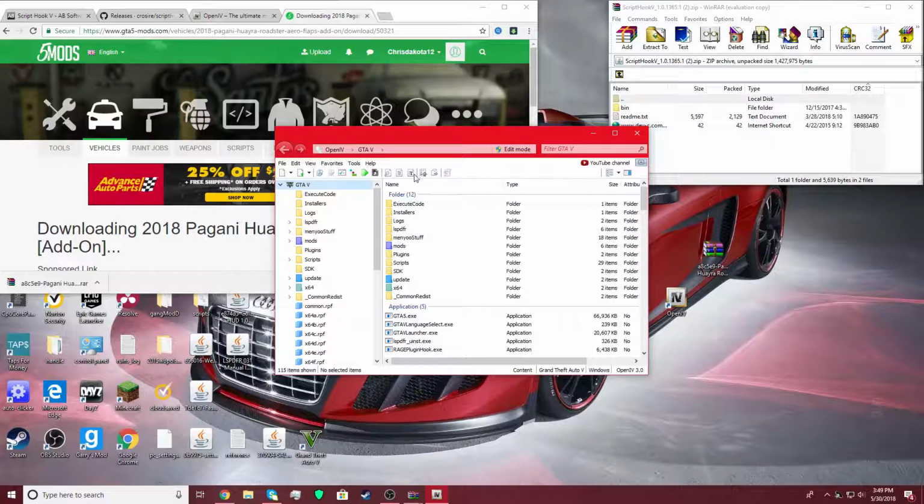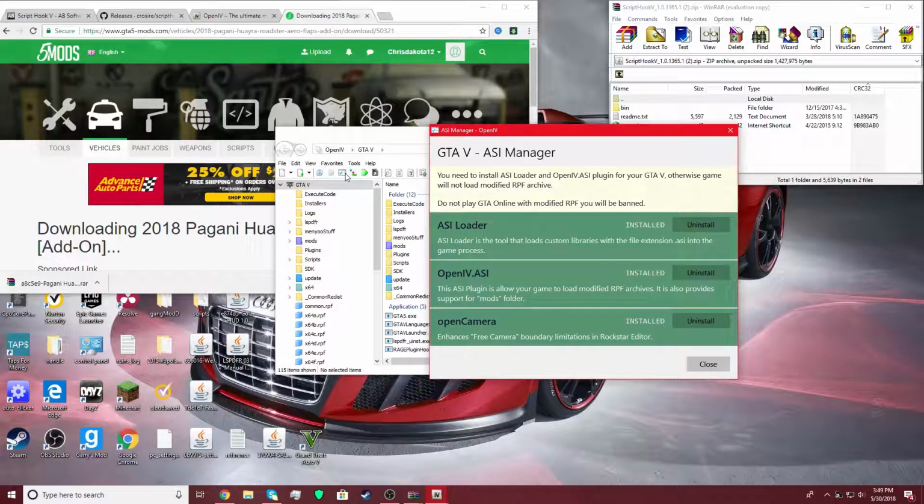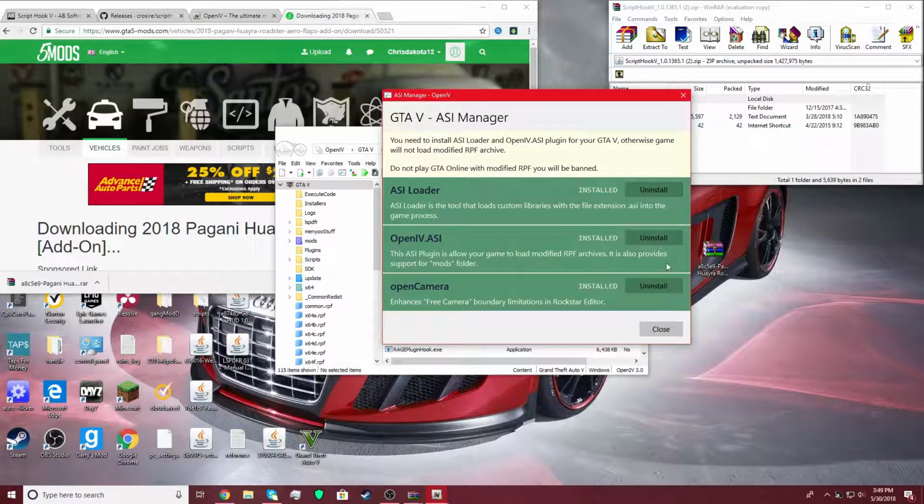But first things first, before any of that, you need to go to the top and go right here to this green box with a check mark, and this is the ASI manager. You need to make sure you download all of these. It's not going to take you to a different web page or anything, it just sits there and downloads.